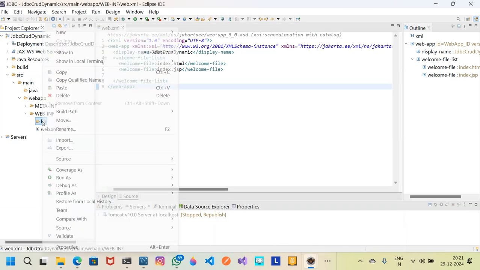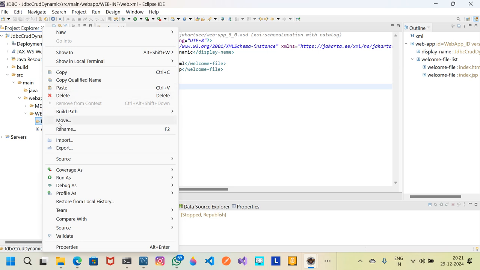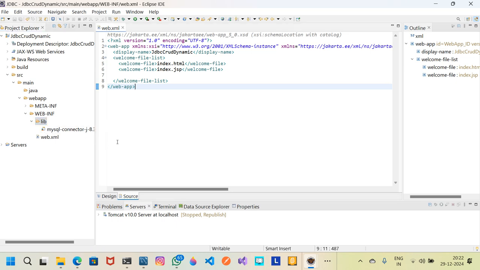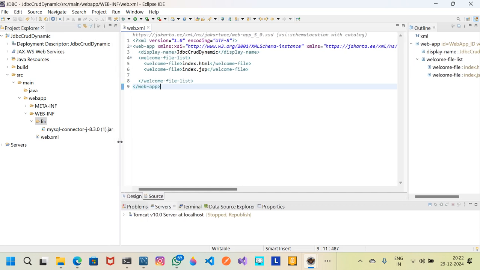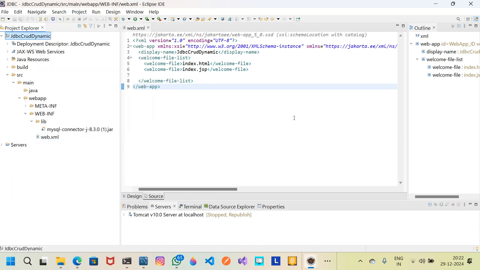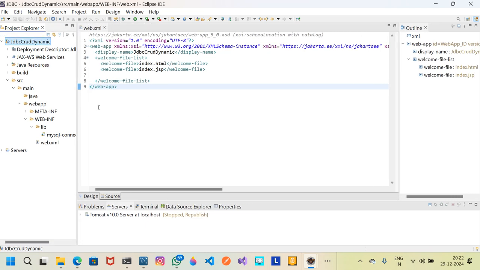Inside lib, which is inside src main webapp WEB-INF lib. You can see this jar file. Now refresh it. Everything is done. Let's proceed to check whether it is working or not.